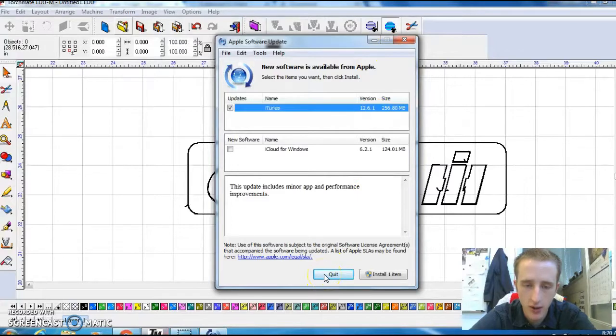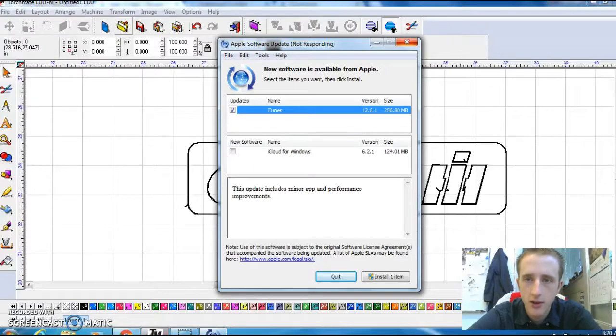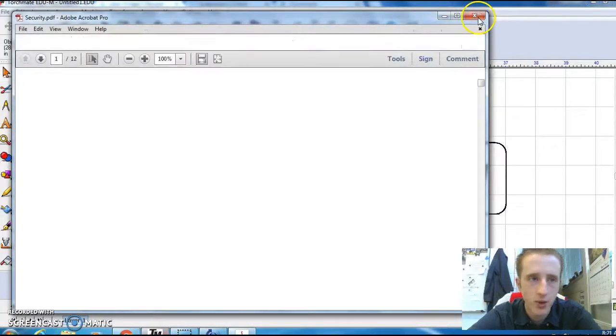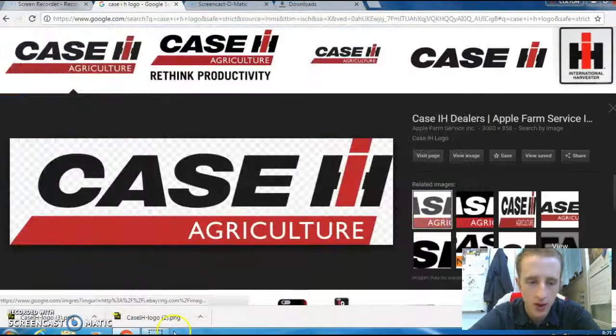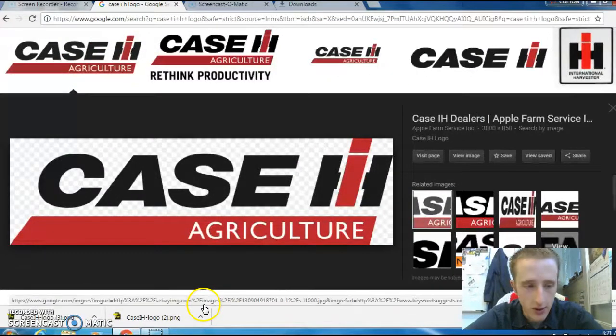So I'm running out of time and the software is being dumb. So at this point, I don't need Adobe. Well, it just clicked out of it, so that's awesome. But at this point, you would just save the file to a jump drive and bring it over to my computer, and we will do the exporting of the file on my computer.